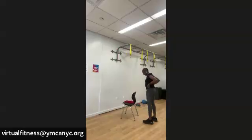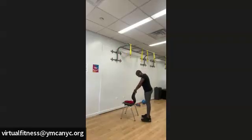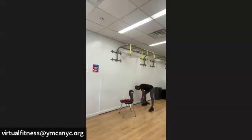So, superset in with calf raises and heel rock, working our shins, calves, ankles, feet. Holding on lightly for stability, roll up high on your toes and rock back on your feet. 2, 3, 4, 5, 6, 7, 8, 9, and 10. And last set of biceps, overhead and marches.